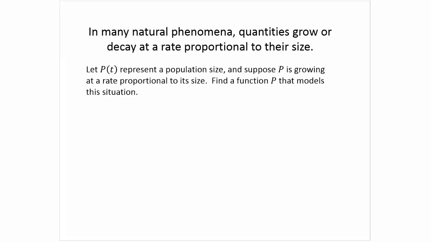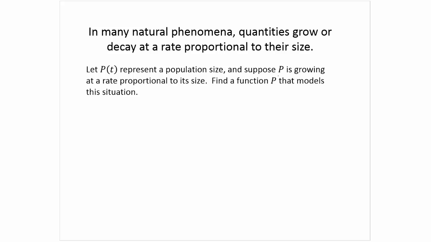In many natural phenomena, quantities grow or decay at a rate proportional to their size. So for example, if we let P of t represent a population size, and we suppose that that population is growing at a rate proportional to its size, we want to find a function P that models the situation.